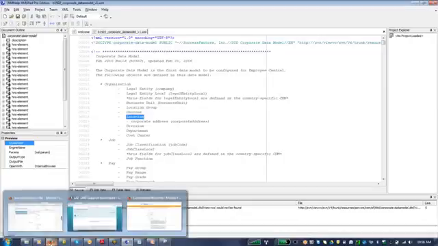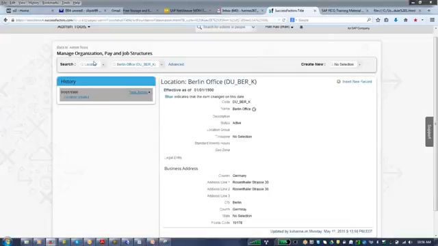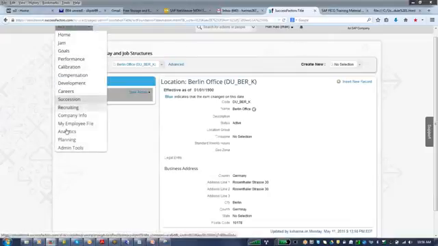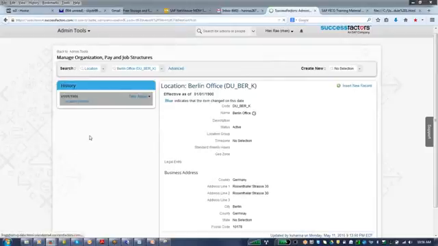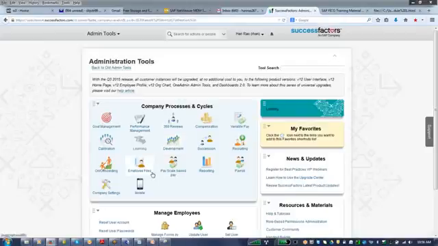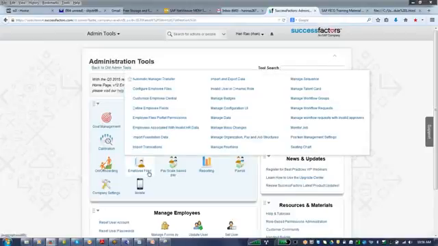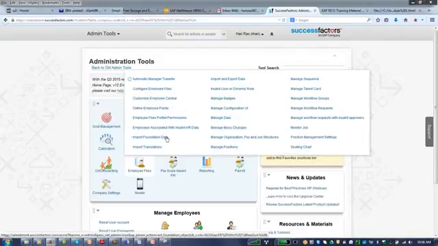To do that, you go back to the admin panel, go back to the files, and say import foundation data. So you're importing the locations, or the data, into that foundation object.